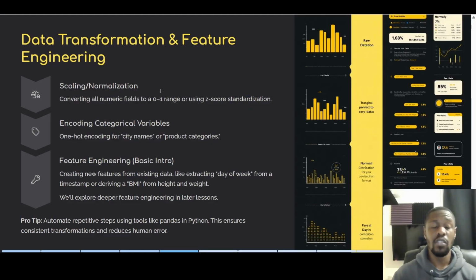We have scaling and normalization. This is converting all numerical fields to a 0 to 1 range, or using something known as z-score standardization. We kind of mentioned it previously: we're trying to get everything under the same scoring system.